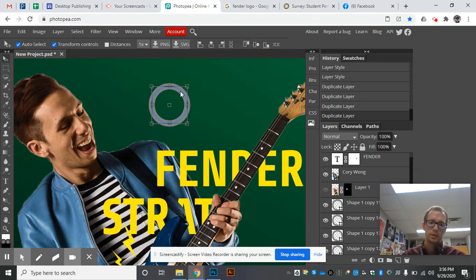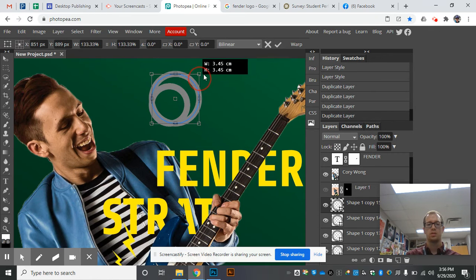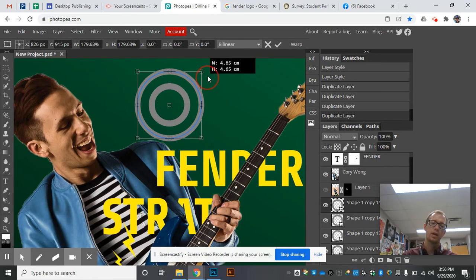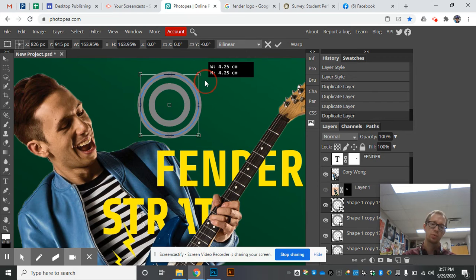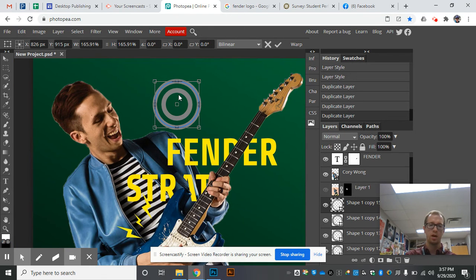Great. So now if I just click on the top one, I can start making these sonic booms. You notice, okay, so I'm pushing Shift, right? Remember to scale when you push Shift. But if you push Alt as well and do that, it'll expand from the center. That's really handy. It works for rectangles, works for anything. So I'm pushing Shift and I'm pushing Alt. And that's how I'm going to get this perfect circle where it's just bang on dead center. I'm going to push Enter to confirm that.